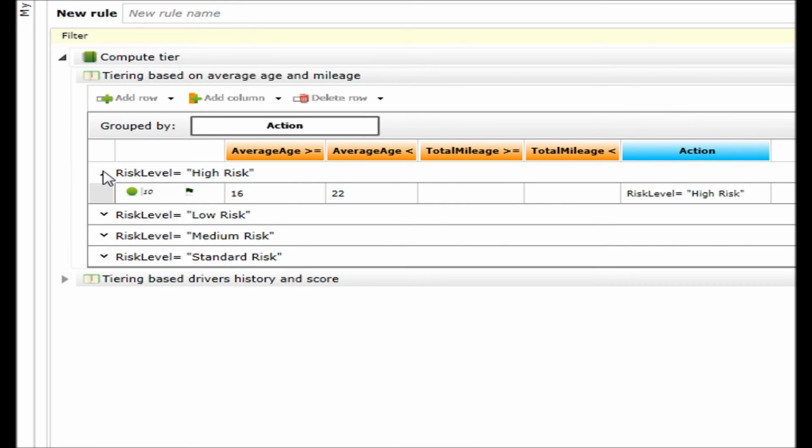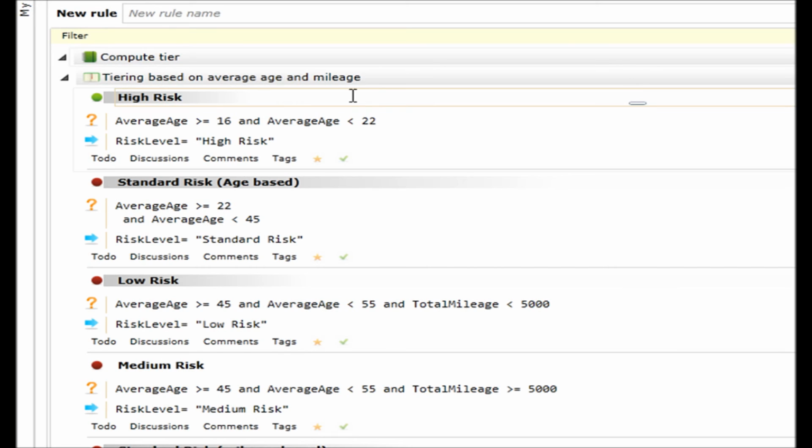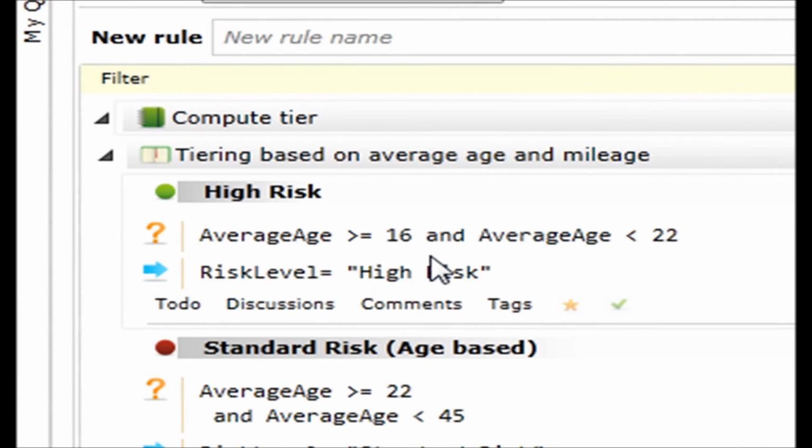So here there are many different ways, and of course some people may want to just focus on the rules one at a time. And the reason I may want to do that is because I don't care about the entire logic. I don't care about every single rule in this rule set. I only care about the rules that apply to the current document. I only care about the rules that apply to Joe. So in that case, just reading the if-then-else and not having a bushy tree or lots of rows in the table will make more sense for me, and that will be much more convenient.